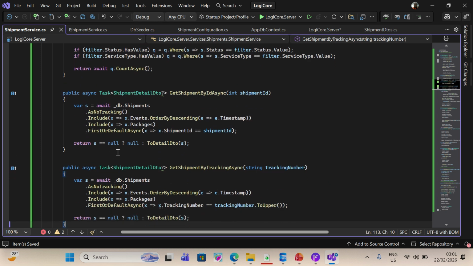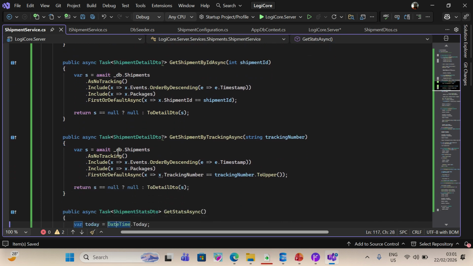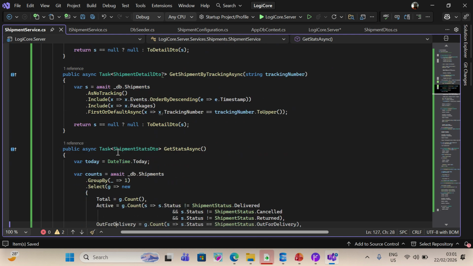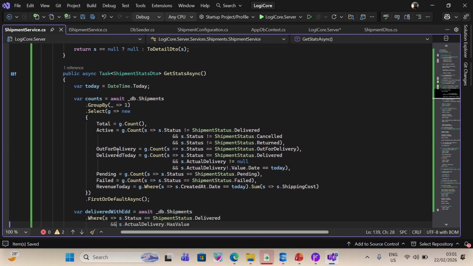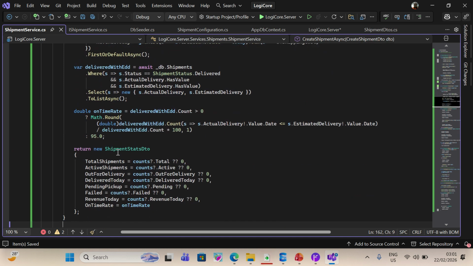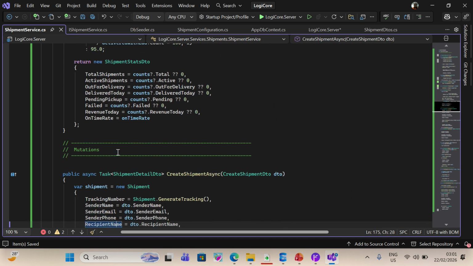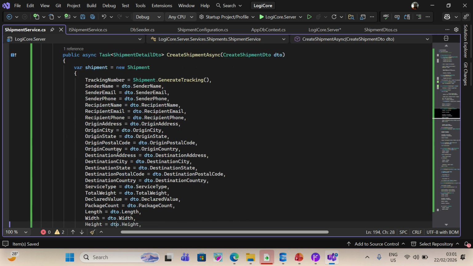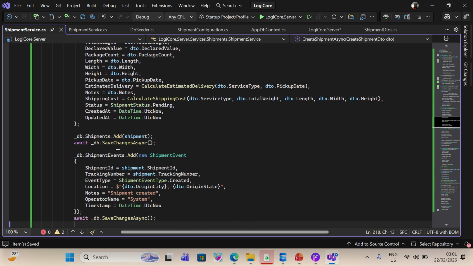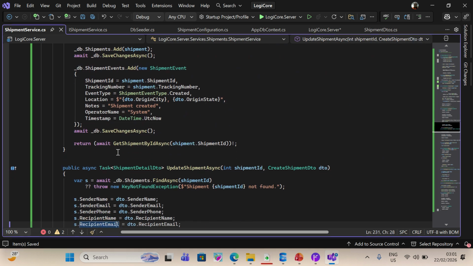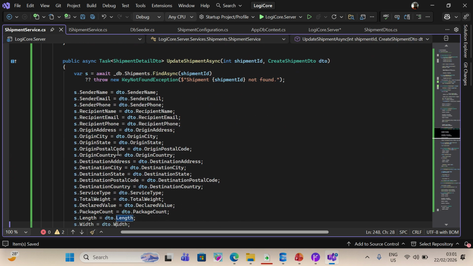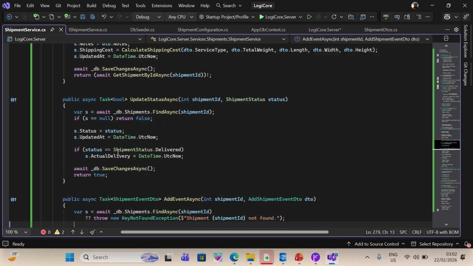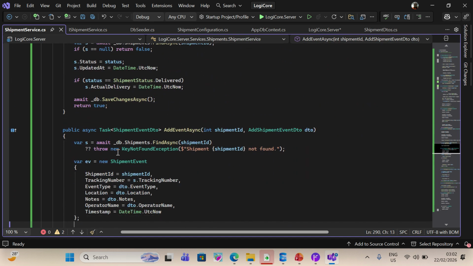So you can see get shipment by ID async, get shipment by tracking number, get stats async, create shipment async, update shipment async, update status async, add event async.